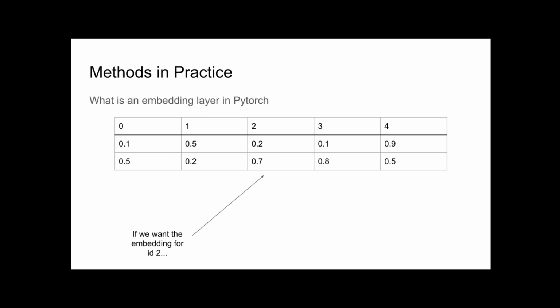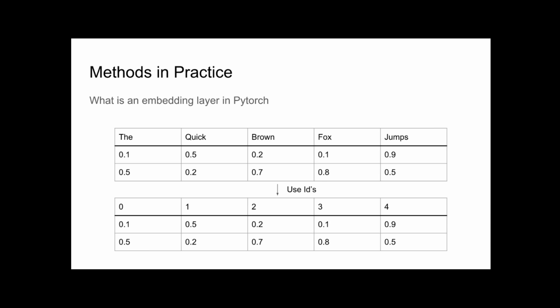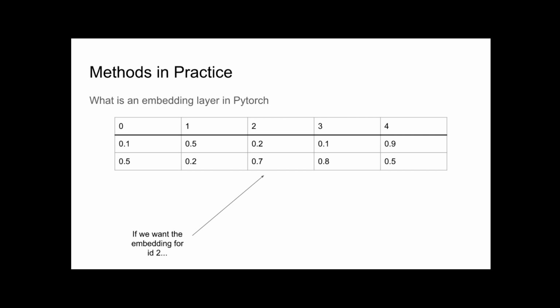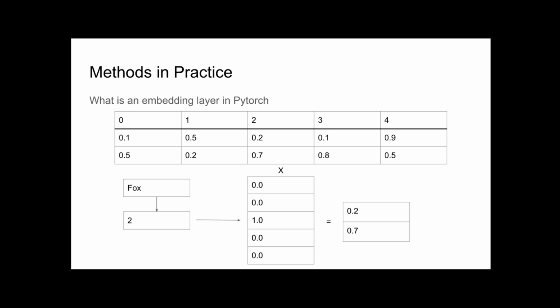And then let's say that we want to get the embedding for ID number 2, which corresponds to the word brown. We know the ID for it, and so we generate a vector where the value at number 2 is the number 1, and you just do matrix multiplication, and you're able to pull that out. So that's how everything's happening under the hood. Is there any confusion about this? Because this is kind of a key point.